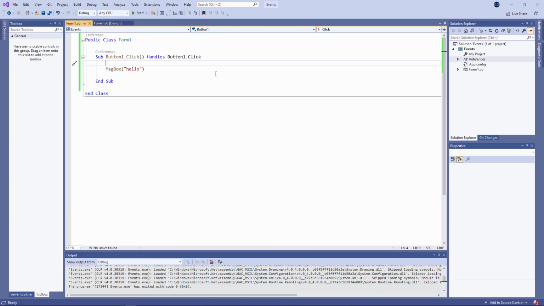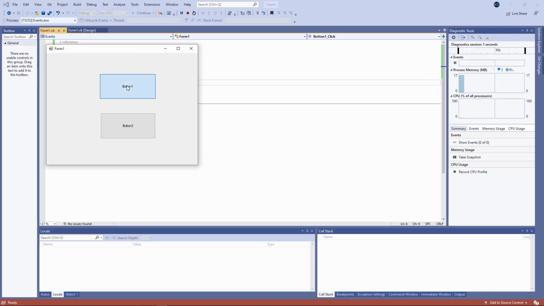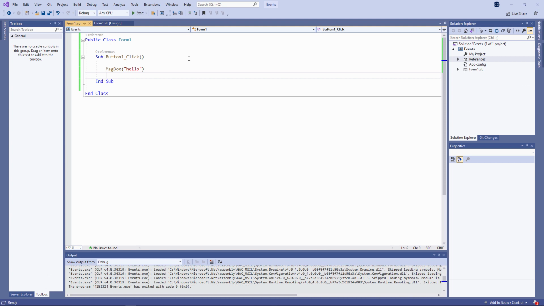But there's one thing here that I absolutely do need if I want this program to run when I click on the button. It's this handles clause which is creating the linkage between this sub-procedure and the button itself. If I remove it altogether, I now have a sub-procedure which I can't launch, at least not with the button. Let's take a look. Nothing at all. So I'm going to put the handles clause back. I need it. And that will work again.